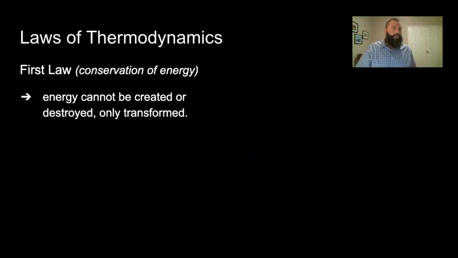All right, I mentioned earlier that some of that energy is lost in the form of heat, and that is according to the laws of thermodynamics. This is the first law here. Energy cannot be created or destroyed, only transformed. That implies that we can have, let's say, fossil fuel that has a lot of chemical potential energy locked between the bonds that make up each of the molecules. And we can transform that energy into a different type as we use it, right? So we can transform that potential energy into mechanical energy as we move the parts of an engine.